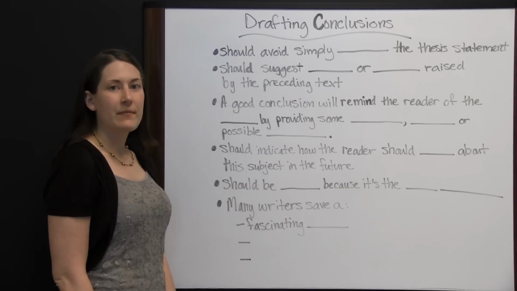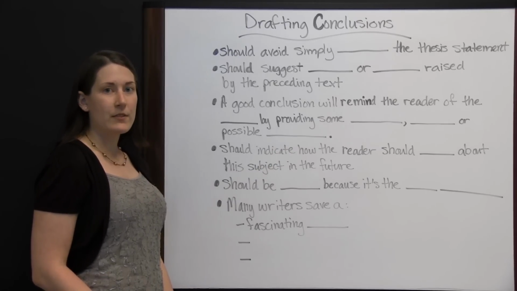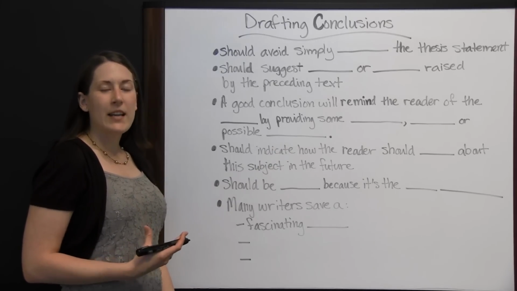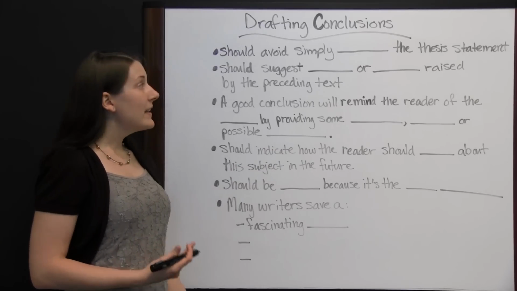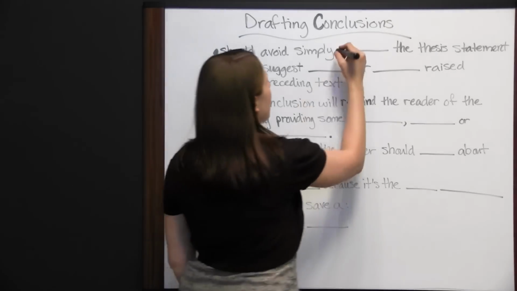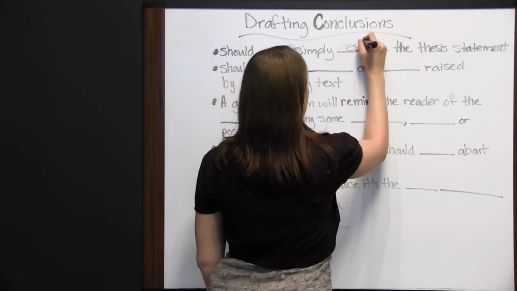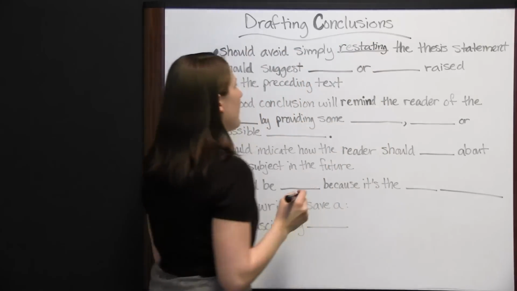Drafting conclusions. Many writers find the conclusion the most difficult part of the essay to compose because there's an expectation that it has to be profound or inspiring, something magical. But it doesn't have to be all that. It should avoid simply restating the thesis statement. You don't want to hear the same sentence again that you heard in your introductory paragraph.